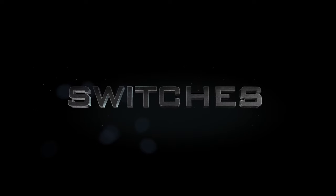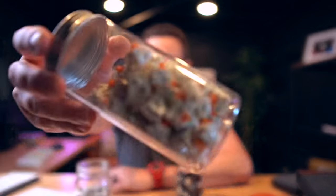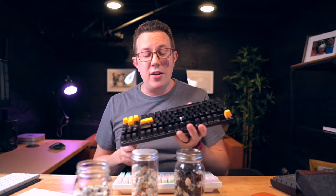The next thing on your buying agenda is to pay attention to the switch color — it's not only about how they look. The first question you need to ask yourself is: where will I be using my mechanical keyboard? If you're at home alone in your basement, you can get whatever switch you want. But if you're in an office setting working alongside other people, or in a coffee shop and you don't want to disturb people, there's a reason that people hate mechanical keyboards. You can purchase different types of switches that are slightly softer and more quiet. Let me give you a really quick overview of mechanical keyboard switches.